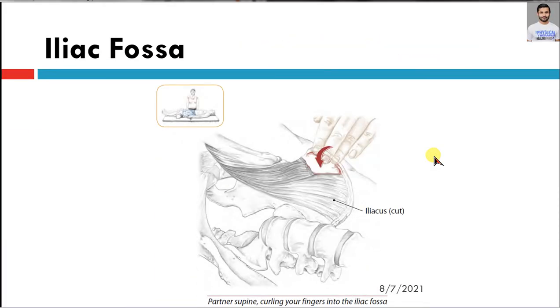The iliac fossa is a bit deeper, and it is not possible to just move your hand all the way inside because of the presence of the pelvic structures and the muscles. But to some extent, if you want to go inside, you need your patient or your partner to cooperate with you, and with every inhalation and exhalation, you keep on pressing till you feel the medial surface of the iliac fossa, and this is the site of attachment for the iliacus muscle.